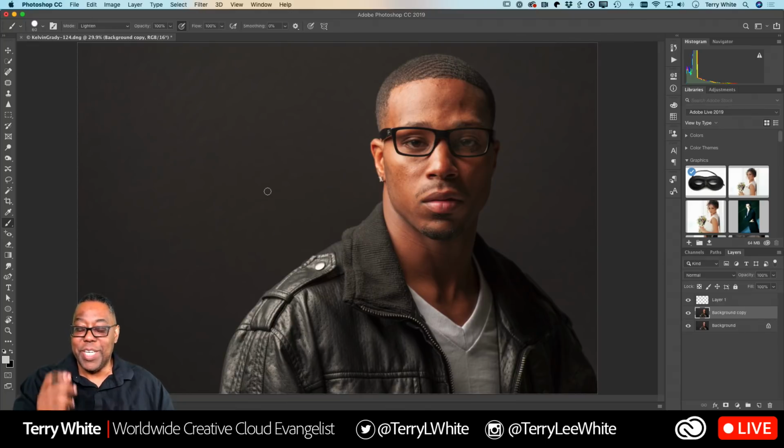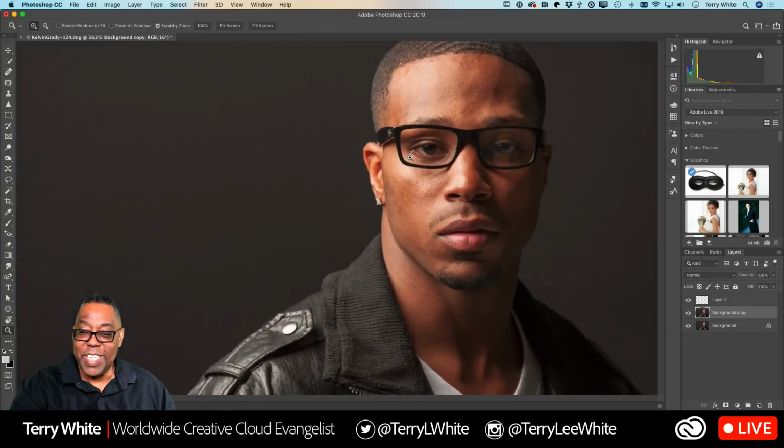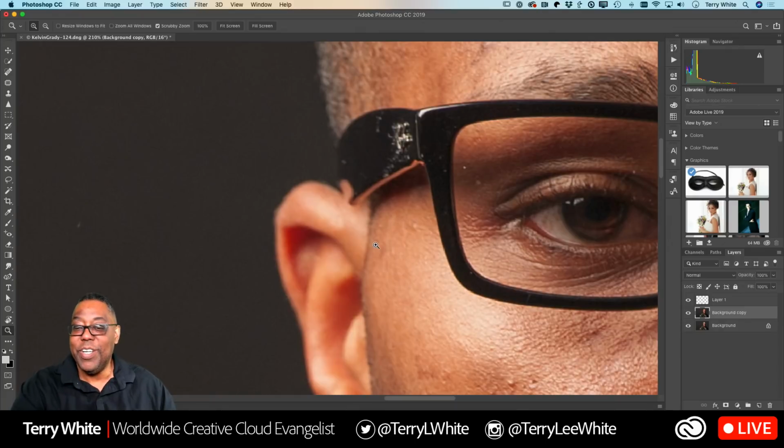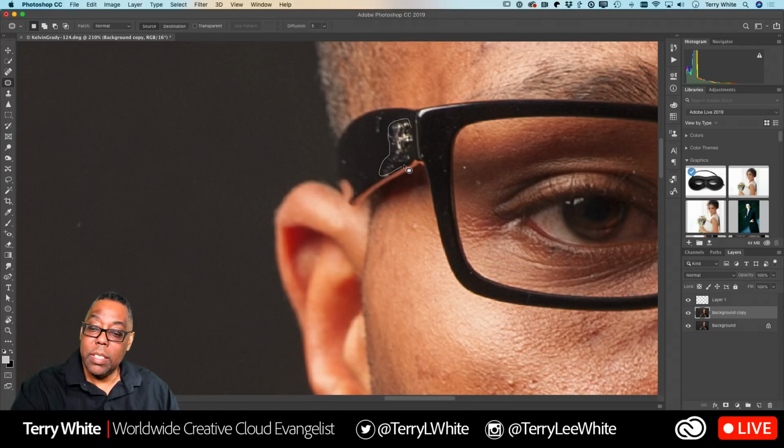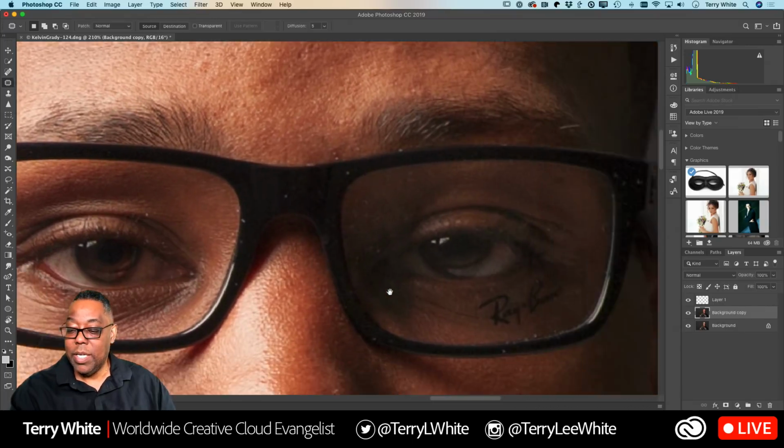Oh yeah, there was a Ray-Ban on the side of the glasses. Good call there. So don't forget that Ray-Ban too. Although they probably can't make that one out, but if I need to take that one out, same process. I'd probably use the patch tool on that. Select it, good catch, and drag it over. So that's just debranding your photo. If you plan on using it on stock photography or marketing that photo and you're not allowed to use specific brands, you get rid of it that way.